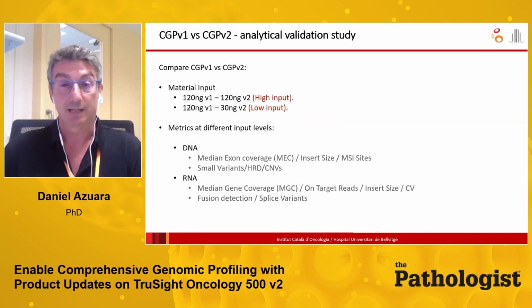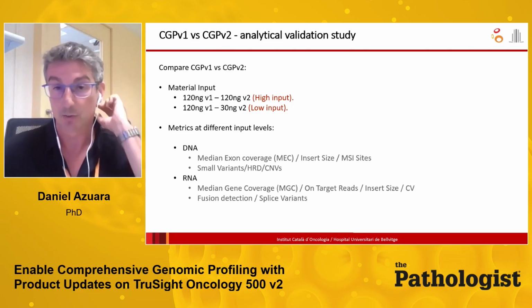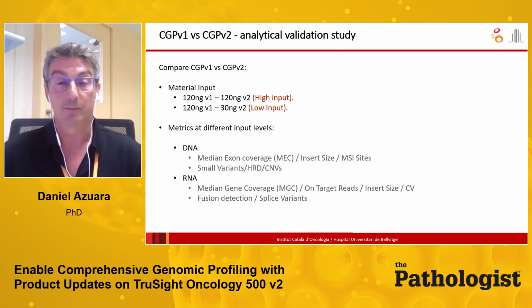For the validation study comparing TSO500 version 1 and version 2, we ran a total of 48 samples over the course of 6 runs with a variety of different tumor types, mainly lung and colorectal cancer samples, but also samples of ovarian, stomach, astrocytoma, prostate, parotid, and duodenum cancers. We chose to perform the workflow manually and use a NextSeq 550 for sequencing.